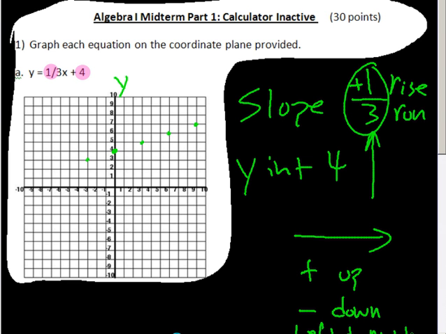Now I'm just going to put my line up there. So there's my line. I might want to just test another point to check and make sure that I am doing okay. So I'm going to try this point here, and the reason is that's 6, and I've got the 1/3 up there, so those numbers will make it easy.